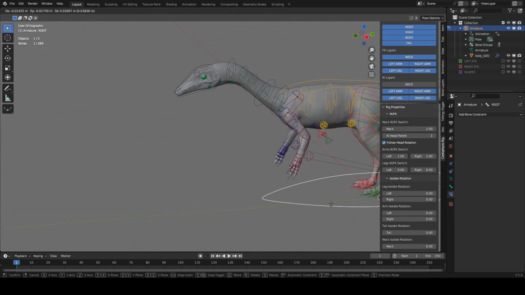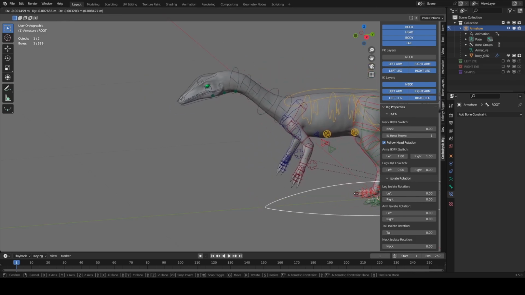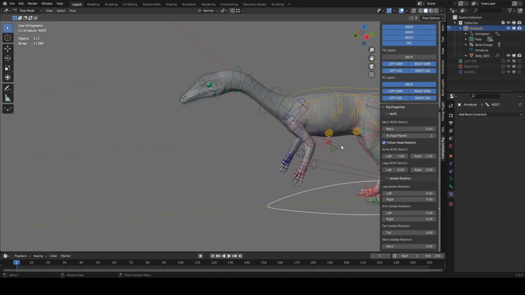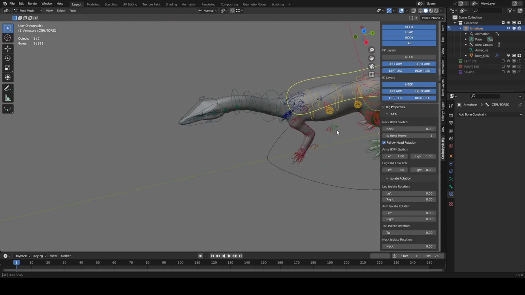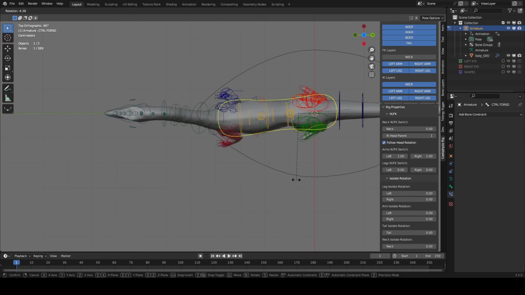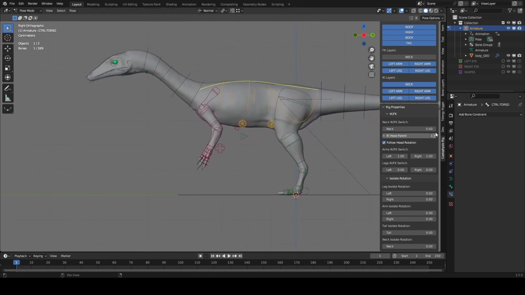So if we move the root, actually, let me change this one here to 0 and then bring that one back. If I move the root, then everything is going to move along with it. And if I move the body, then the head is going to stay in place. That's the thing.